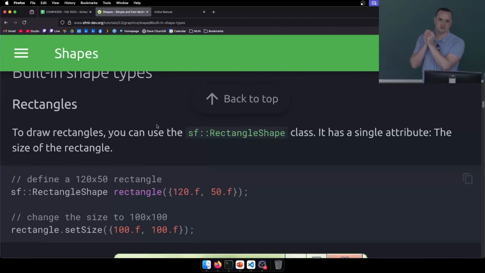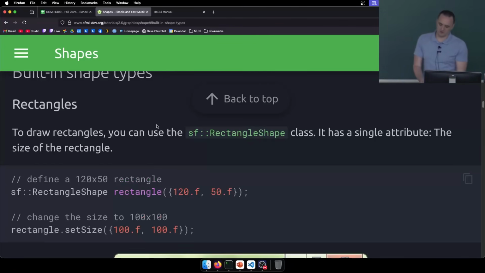I would just call it Dave's shape or something like that. Dave's shape would store the shape that I'm currently drawing. Maybe I have a little Boolean, or an int, saying whether it's a rectangle or a circle. Then it would store the radius or the width and the height depending on which type of shape it is. And then I could just have a vector of Dave shapes, right?